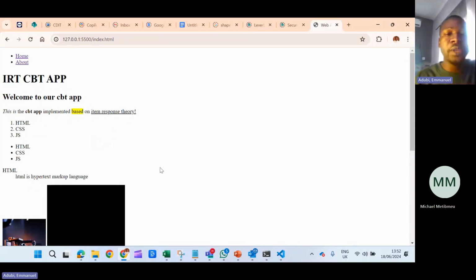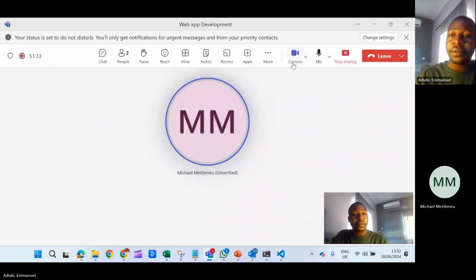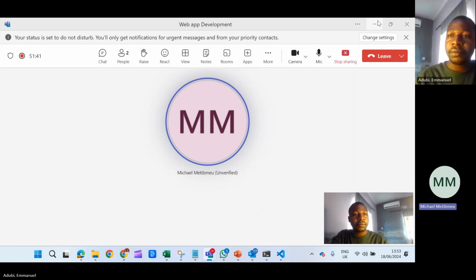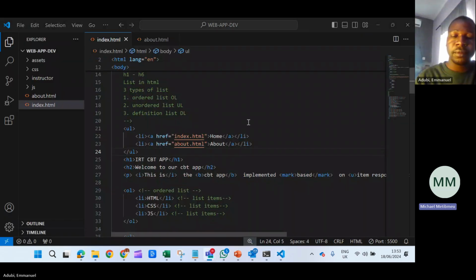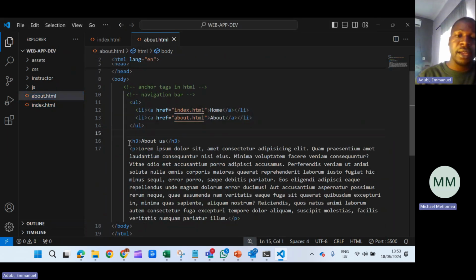So your classwork will be very simple. Let me replicate this one first before I forget. The navigation bar, right? Yes, that's cool. The navigation bar should be done on another file. It was only the about file that you created, Abby. Yeah, it's only the about file that I created, and I gave it a navigation bar and all these HTML things.